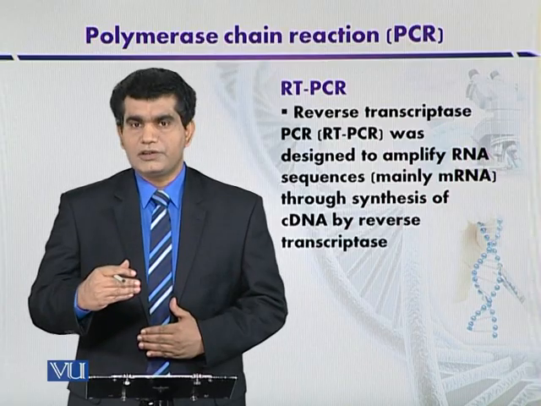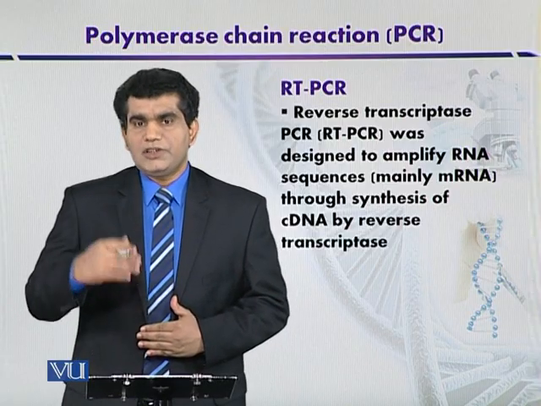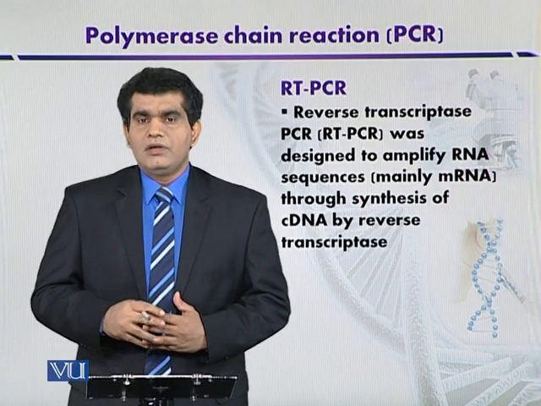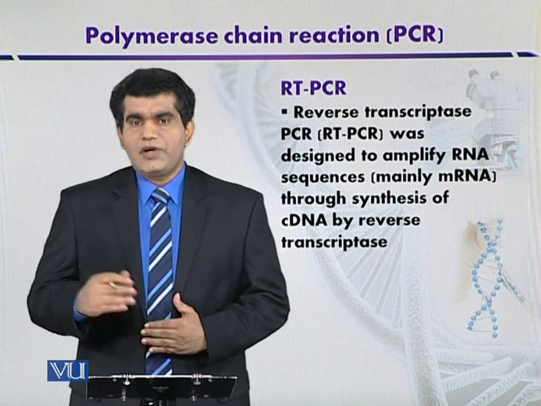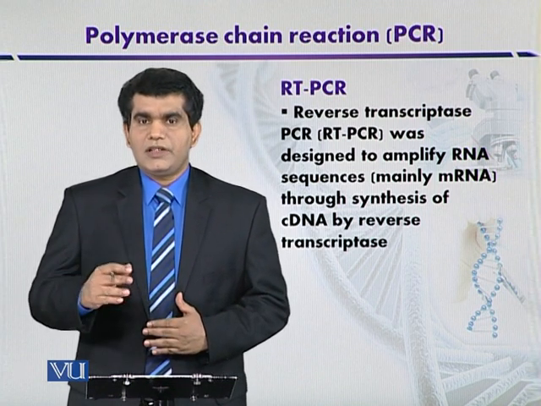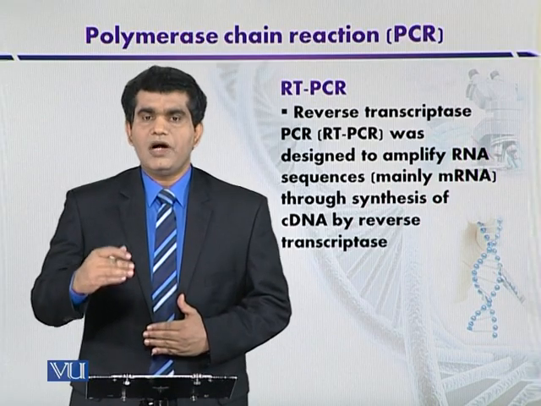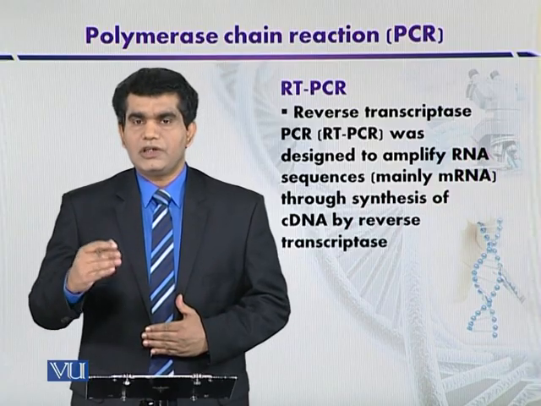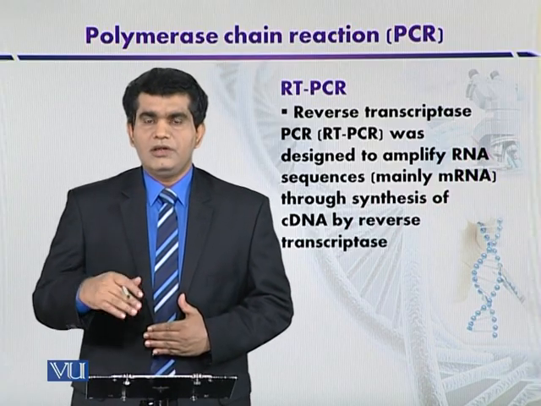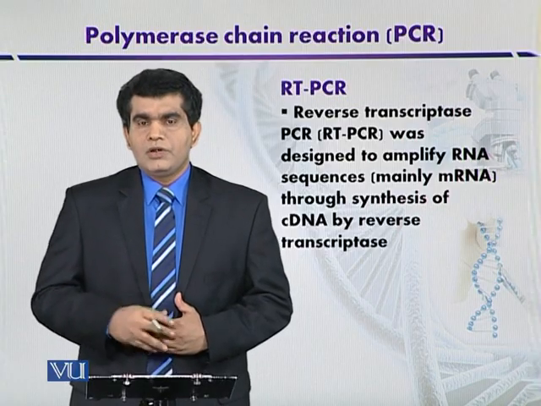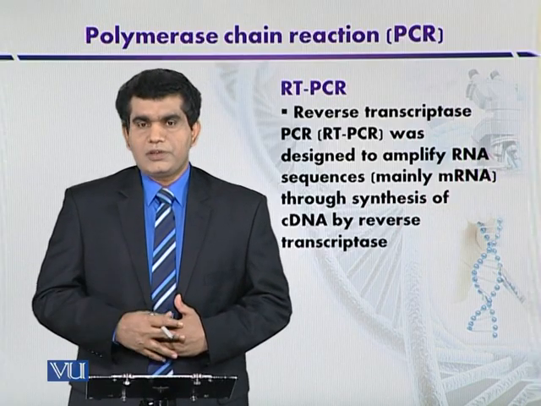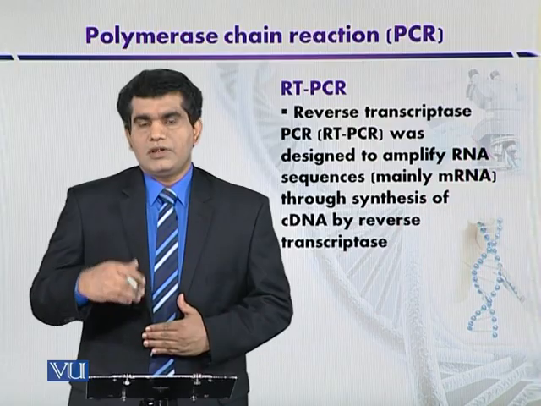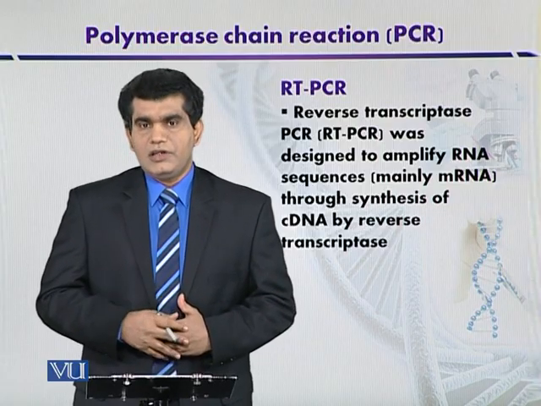And this is accomplished by using a special type of enzyme called reverse transcriptase. It was discovered that certain viruses like the retroviruses, which have the nucleic acid in the form of RNA, can use the reverse transcriptase to convert their RNA into DNA during the replication process. So this ability of reverse transcriptases has been used to convert the RNA molecule into cDNA molecule.